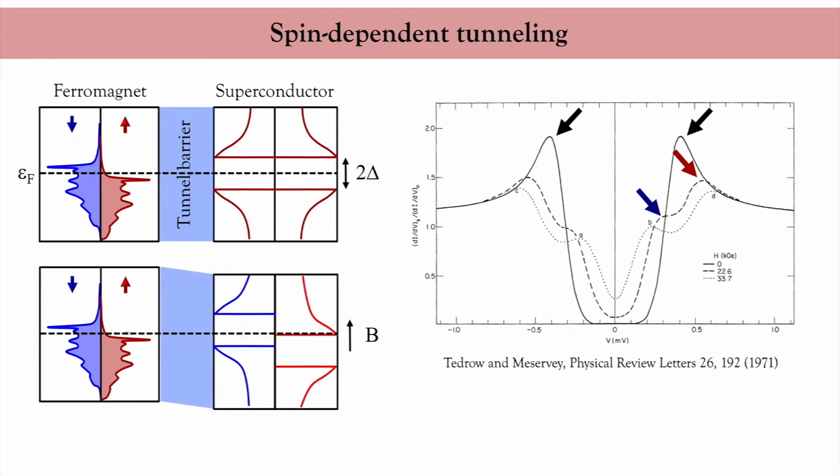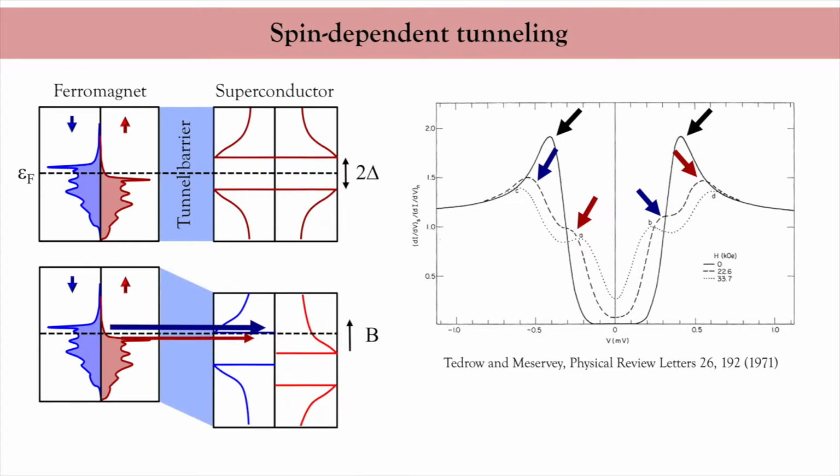Symmetrically, I can apply a negative bias. The Fermi level will first meet the down quasi-electron states, and afterwards the up quasi-electron states. As a result, I will obtain 4 peaks of different magnitudes as shown in the graph. By taking the ratio between these different peaks, I can deduce the polarization of the density of states of the ferromagnet at the Fermi level. The typical polarization of a few selected transition metal ferromagnets measured by this technique are shown here. They range from about 29% for nickel iron to 48% for cobalt iron.